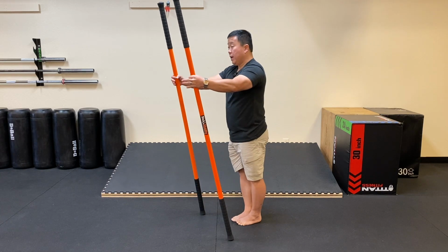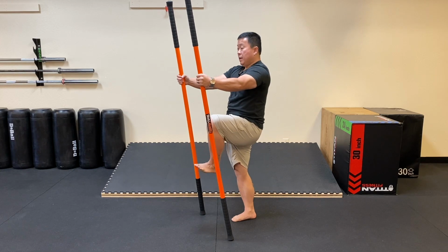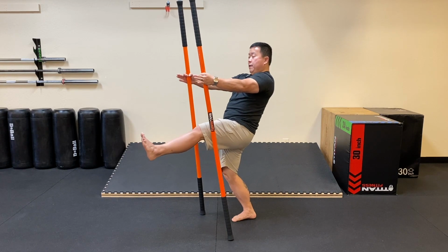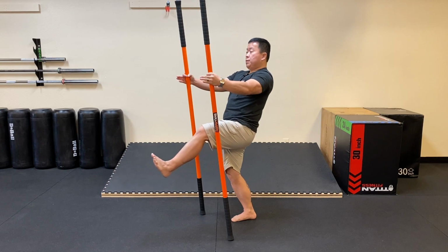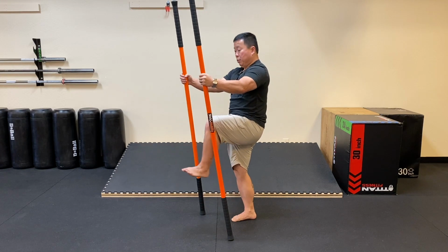Now I'm going to switch legs. 50% tension, bringing the left hip up. Again, squeezing that right glute, pushing that left foot away from me, and exhaling as I extend away, inhaling as I draw back in. And again. And pulling back in.